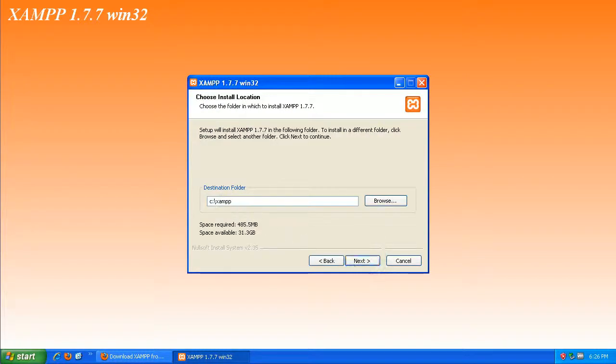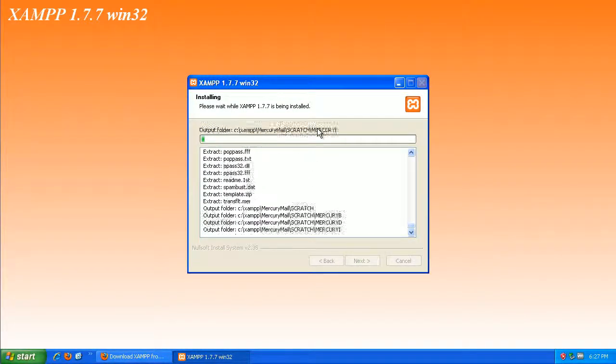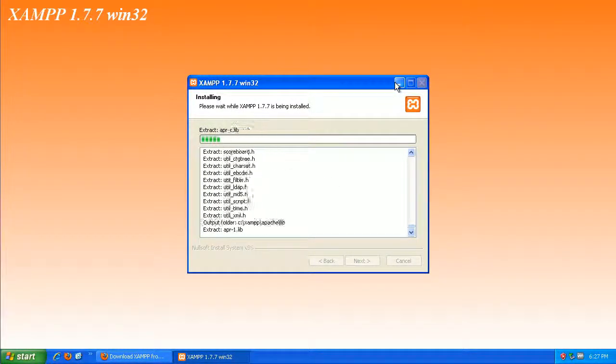So again, this is what we're going to use for our PHP development for the command line version of this series. So you want to take note of where it's going to install it, which is in this case C, our base drive, and then XAMPP is the base directory. So let's select next, and we'll have it create a shortcut. This is fine, and we'll leave the defaults here. So this takes a few minutes.